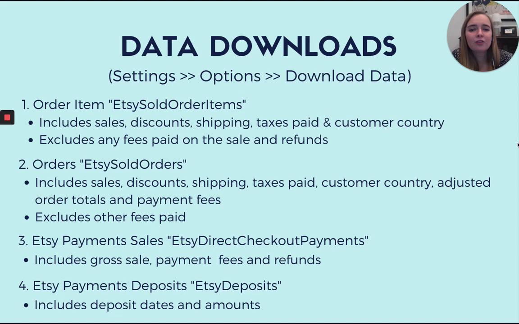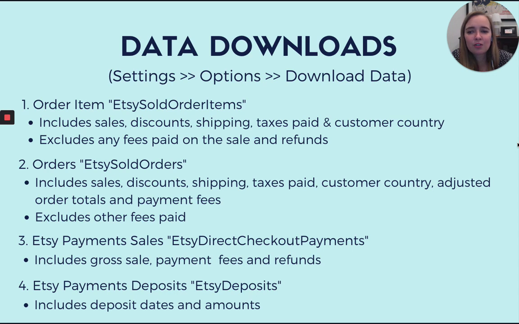So what does this include? Sales discounts, shipping, taxes paid, and the country of the customer. All very important. It doesn't show you any fees paid on those sales, any fees paid for anything else, and it doesn't show you any refunds that you issued to your customer, whether partial or in full.